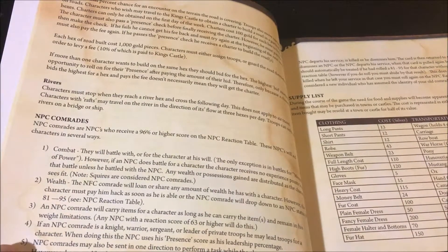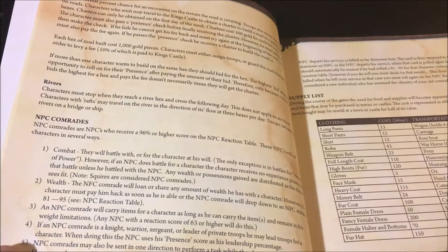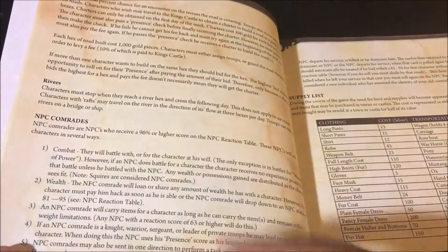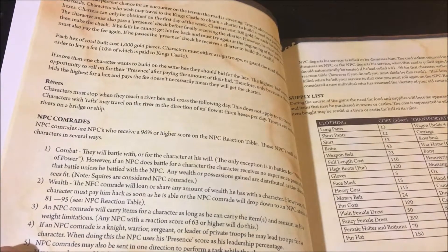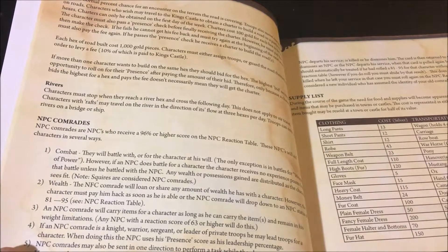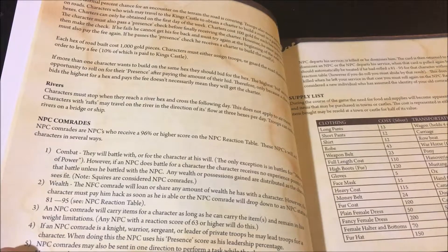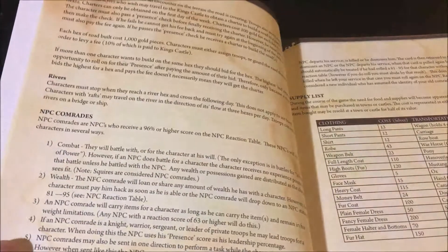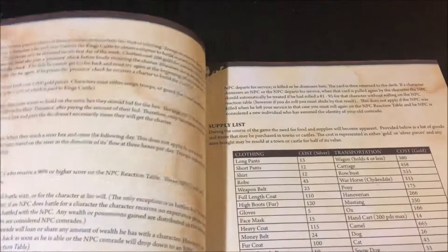My recommendation would be: if you want to do some of the major objectives — defeat the king, defeat the dragon Val Ron, defeat wizard Moor-Kai — you should probably try to build up a nice party of NPC comrades. Some of the objectives will tell you that you must resolve this combat alone, you cannot have any help from a comrade. I think when you get some of the weapons of power it says you must fight that person alone. But for others, like fighting dragon Val Ron, you can use your NPC comrades — get a wizard or something — and it's going to increase your chances a lot.